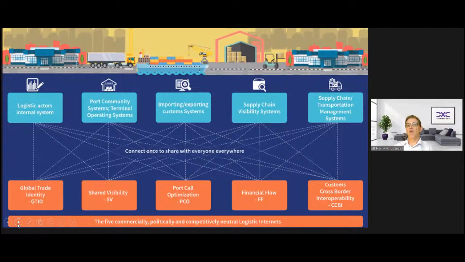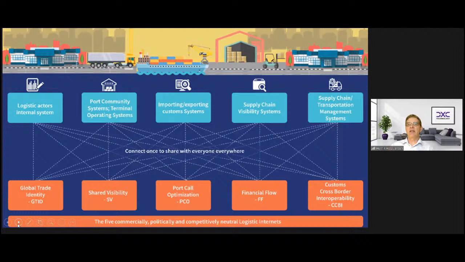If I skip to the financial flow one, this is really about the fact that handling financial flow in global trade is costly. There are several intermediaries. There could be 5, 10, 20 intermediaries between the actual payer and the receiver, and that requires a lot of paper and long processing time. And for example, as Hannes mentioned, we have seen that blockchain can transfer even big amounts of money at very low cost. But there needs to be some kind of more efficient way to handle the financial flow.